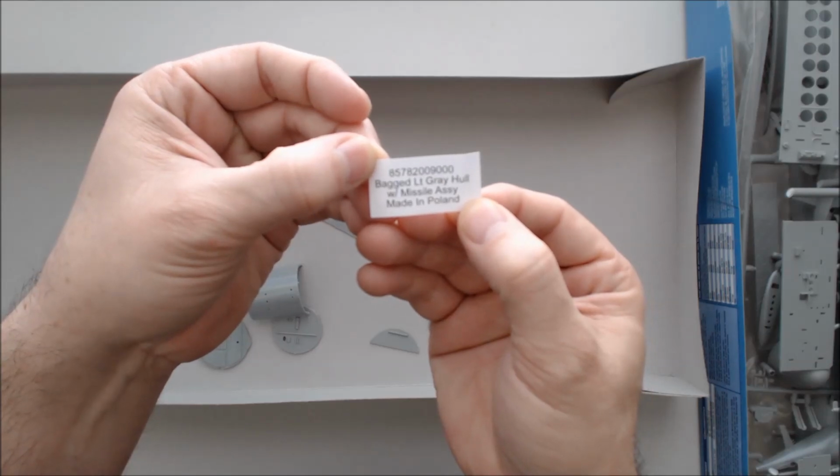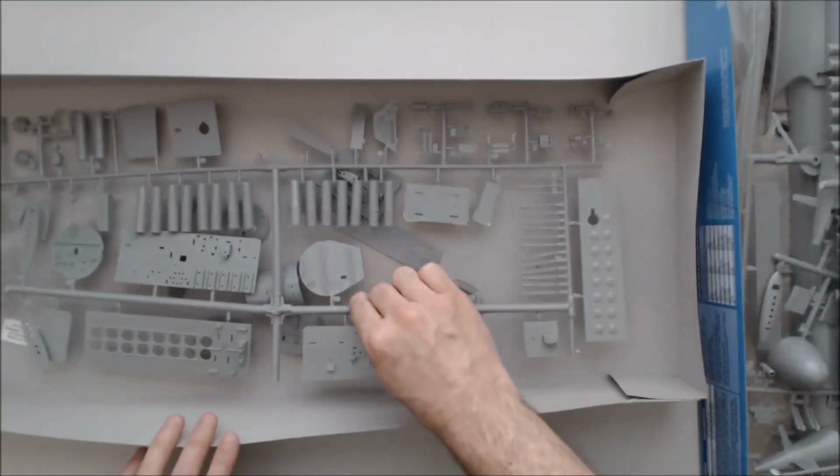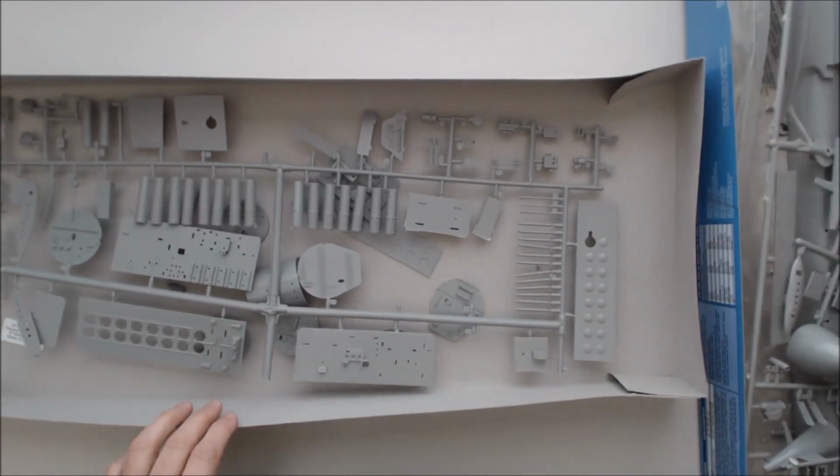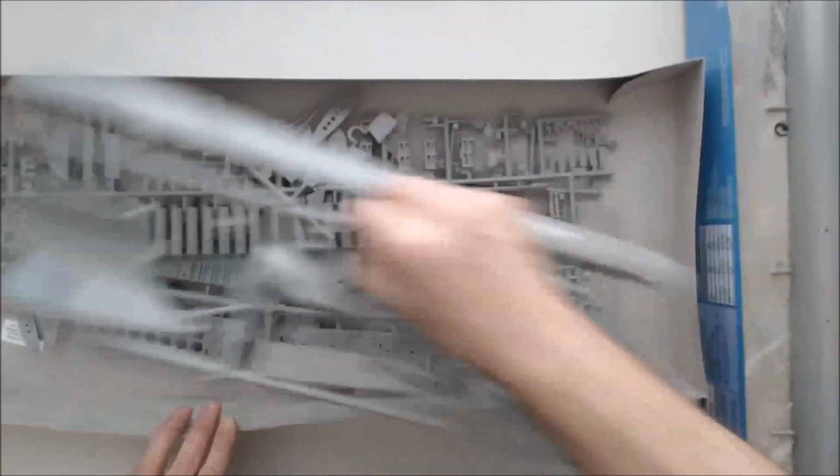Bagged light gray hull with missile assembly made in Poland. So the Polish manufacturers, obviously we know several of them for armor, but they are doing some outsourcing jobs for these types of older kits as well.